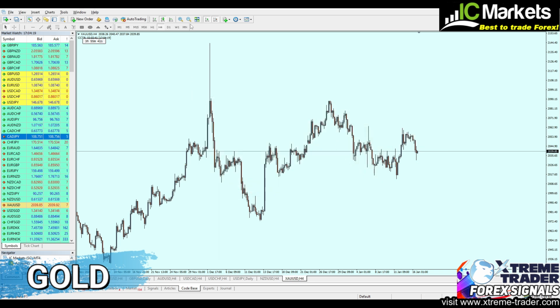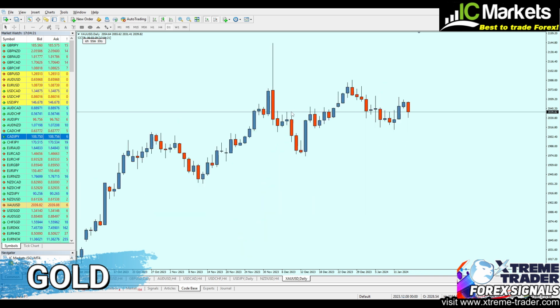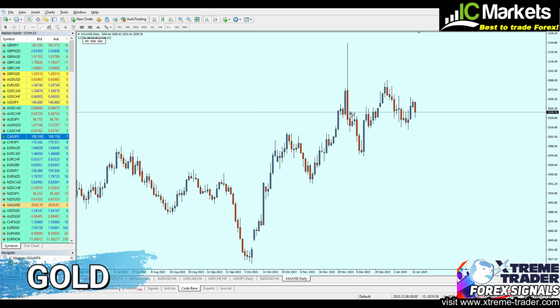So actually, guys, based on the daily chart, the gold indeed is reversing upon the pressure from this level of a resistance trend line. Check this out. So right here, we are having a resistance trend line, and actually a fake breakout happened in the middle, due, of course, to the pressure of the resistance at 2073. So again, after the fake breakout happened, the market actually kept respecting the same resistance trend line.